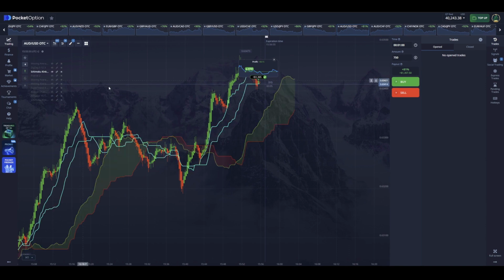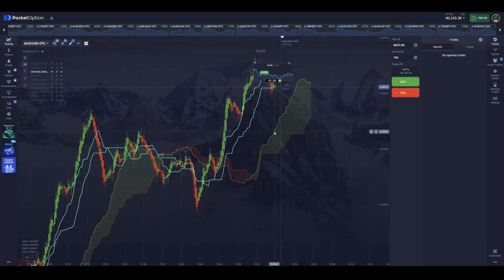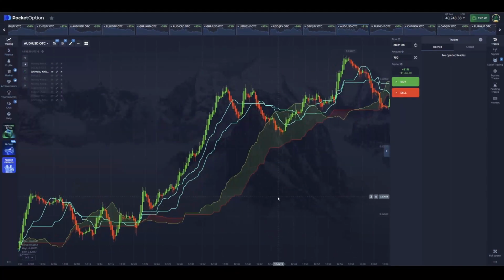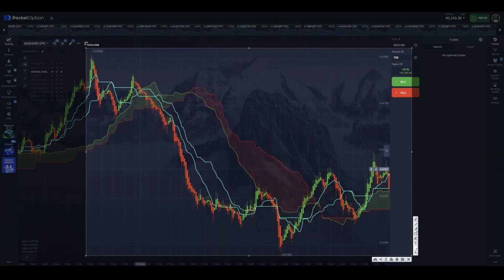So we've specifically configured it and use our signature settings. And it's exactly these settings that deliver the biggest and best results. Again, how do we actually work with this indicator? So for example, let's say we have a downward movement. That means this is also a trend indicator. If we're going down, that means we'll be opening trades to sell.